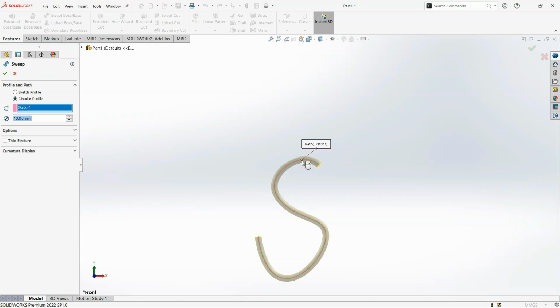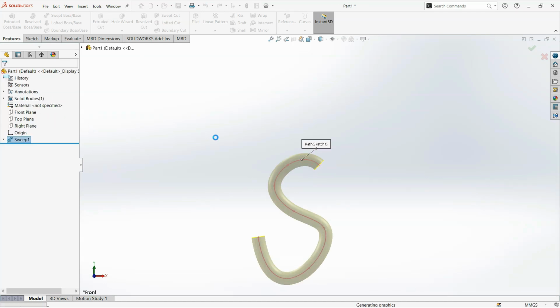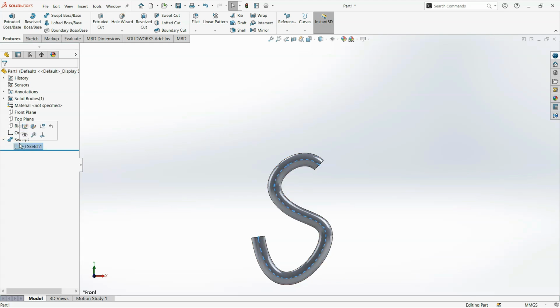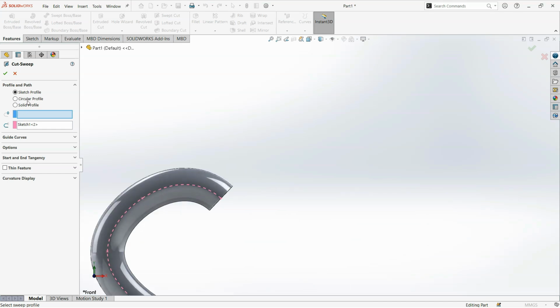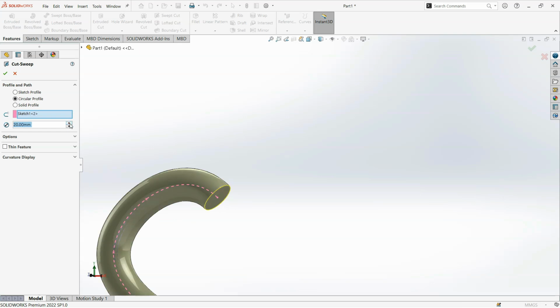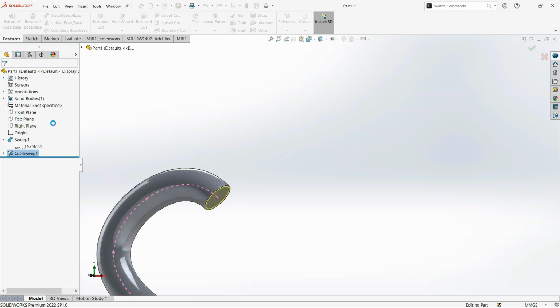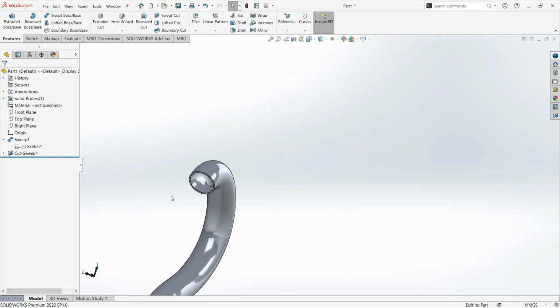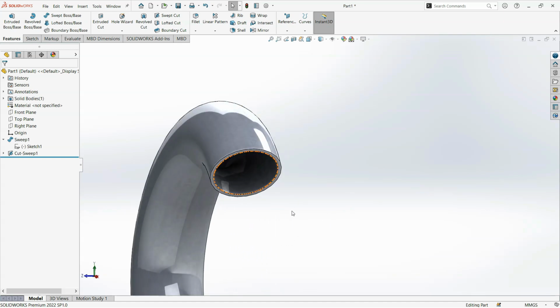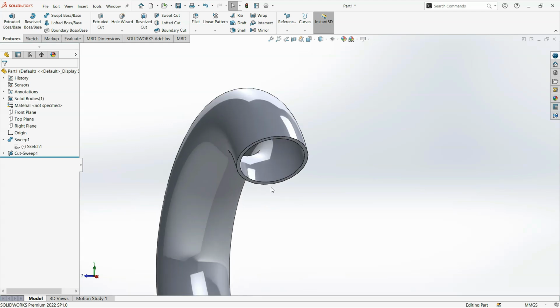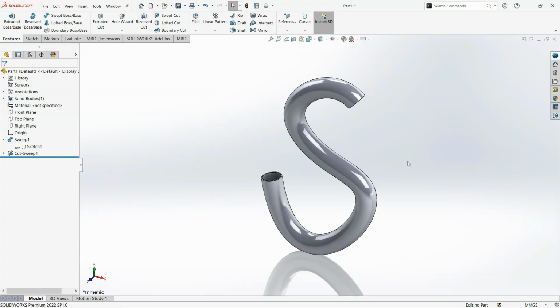Circular profile, clicking on it, 20 mm, and again if I click on that sketch and click on swept cut, but this time I will make it 10, not 20 mm. Oh, sorry, not 20, 18 mm. Now you can see the 18 mm hole has been created. There are two ways to do so. First I told you that we can do it by thin feature, and now we can also do it by first creating the sweep, and then using the same sketch we can use the cut sweep feature to make this.